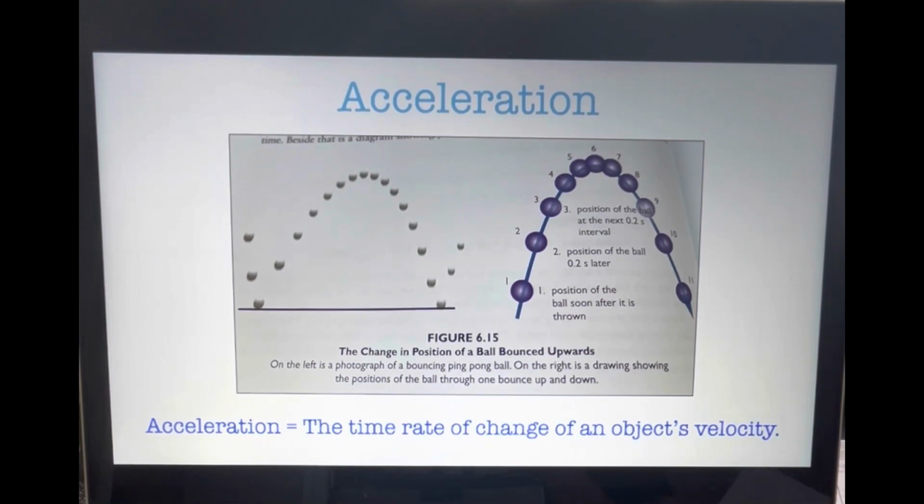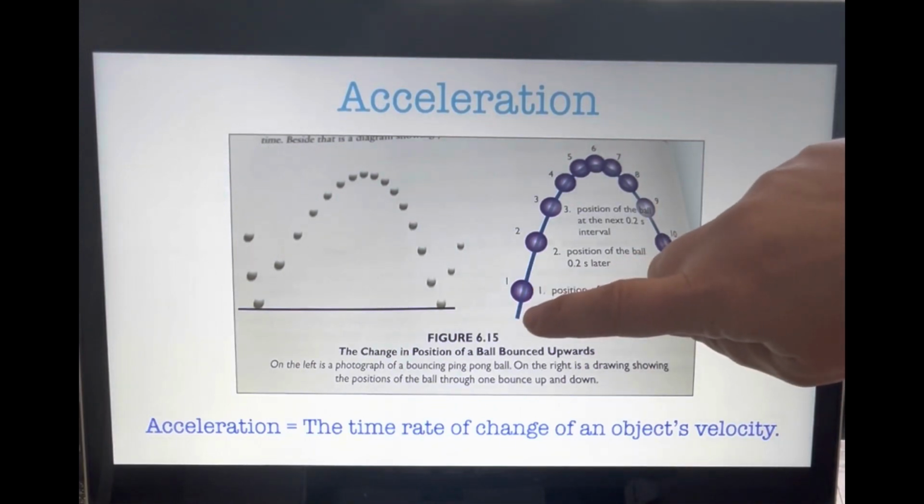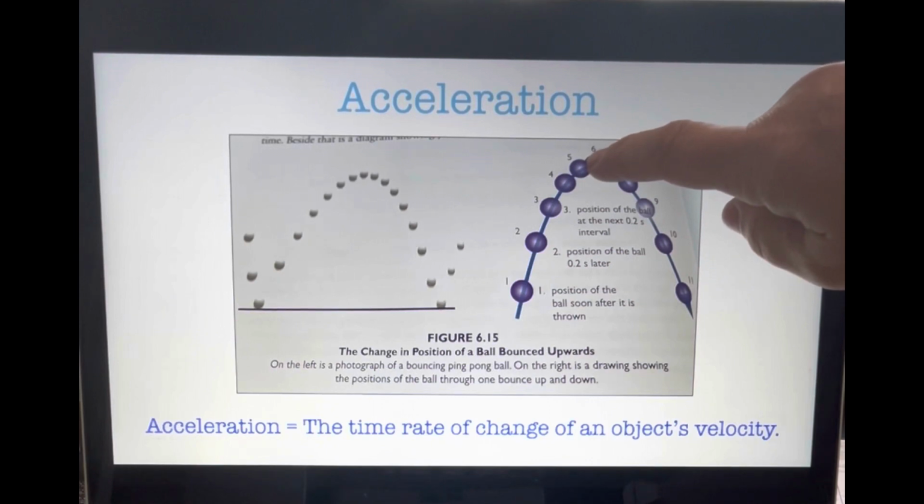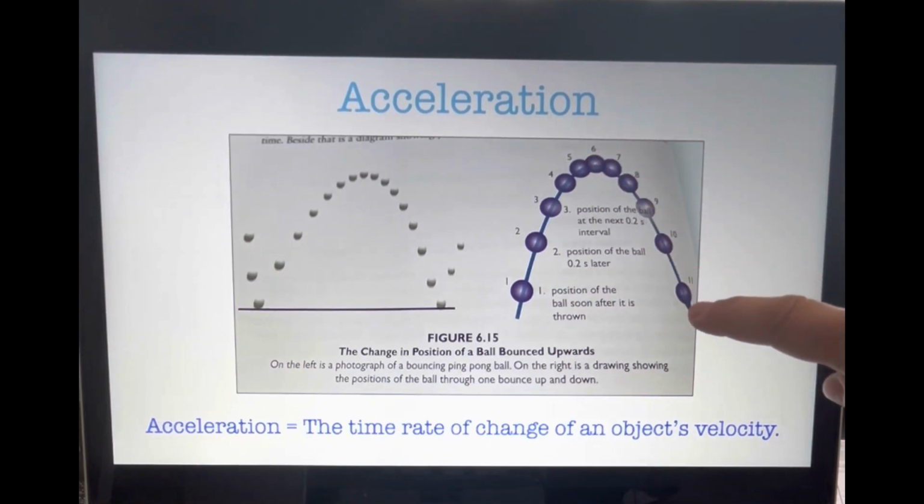What happened after the sixth image of the ball? Well, by the eighth image, it is clear that the distance between the images of the ball begins to increase. This tells us that during that time, the ball's velocity increased. So we have it decreasing to here. Now the velocity is increasing to there. Thus, the ball started out with a certain velocity given to it when it was thrown or bounced. That velocity decreased until it reached the top of its path, and then the velocity started increasing again.